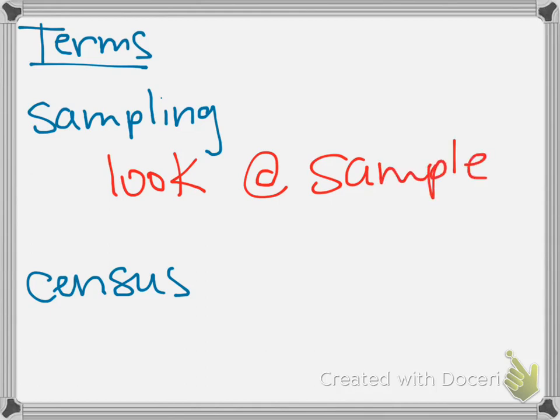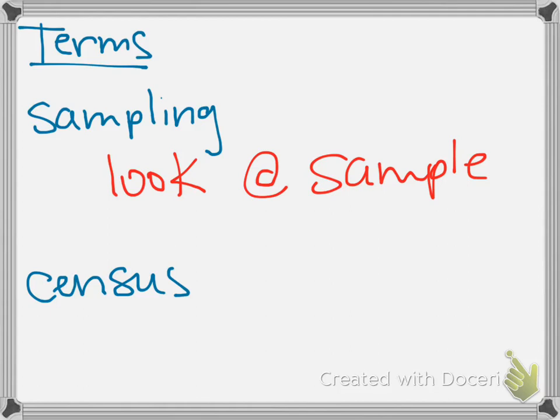And this is quite different from a census, and this is the same type of census that you hear that the government conducts every 10 years. We're using the word in the same way. That means we were looking at the entire population. Of course, when the government conducts it, that means that they are trying to take into account every single person who lives in the country, and they're trying to record some information about them.